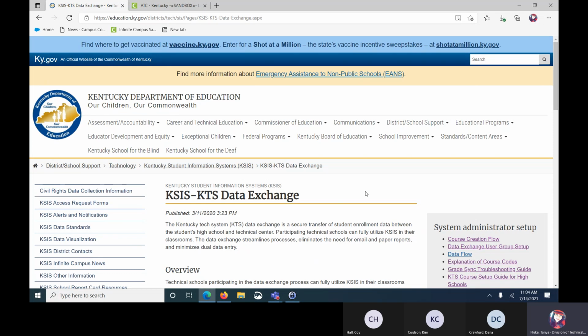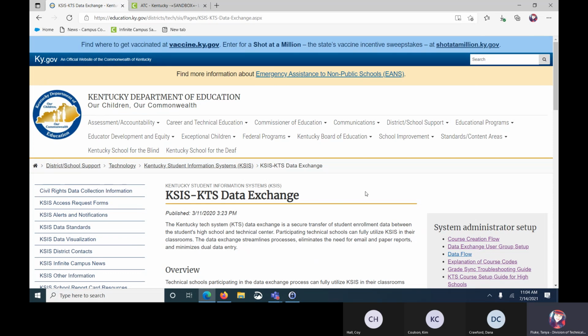Schools were sharing data, but often in an unsecured manner that was violating FERPA laws. The double data entry that occurred as a result also led to incorrect data. That's how the KTS Data Exchange came about.